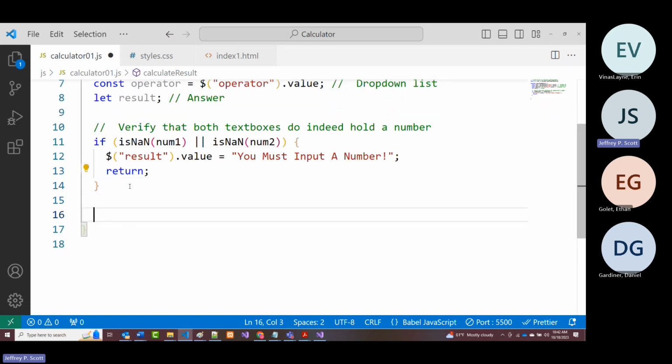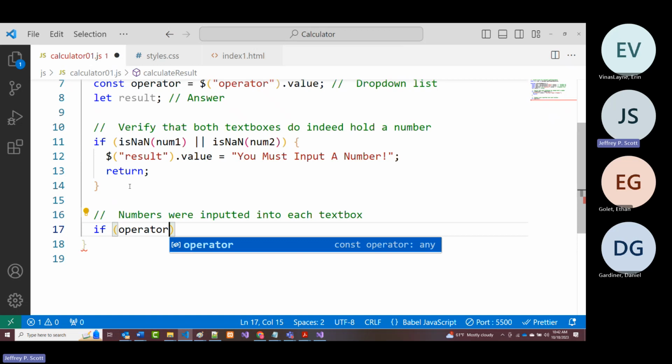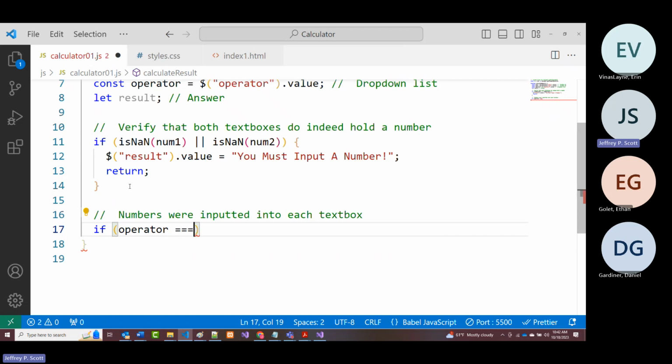Okay, so if we get down to here, what do we know? Numbers were inputted into each text box. That's good. All right, so I'm going to say if the operator, that's the plus or the minus, etc., is equal to a plus, well, what do we know?